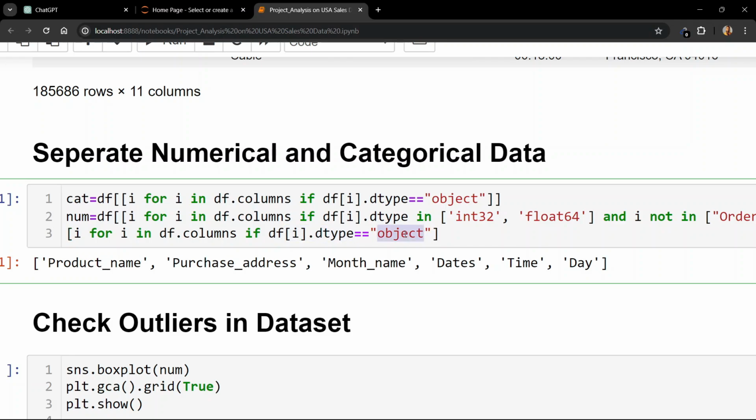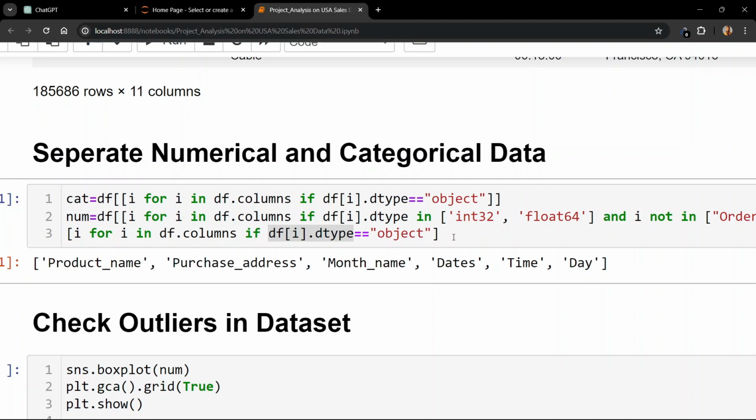I'm saying here you put the column name, then dtype will give the data type. Once object data type comes, it will match with this, and that column name will be taken. So there is product name, purchase address, month name, date, time, day. These are taken as object data type. Okay, so it means this is the categorical data.